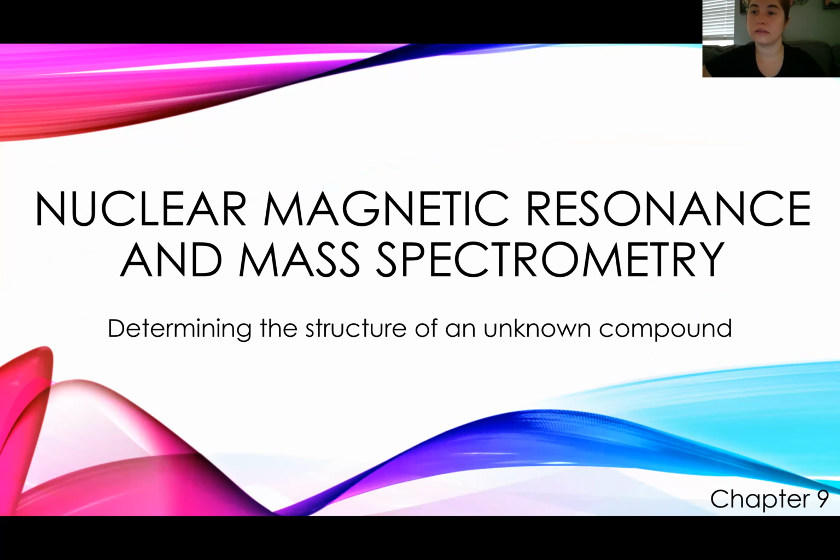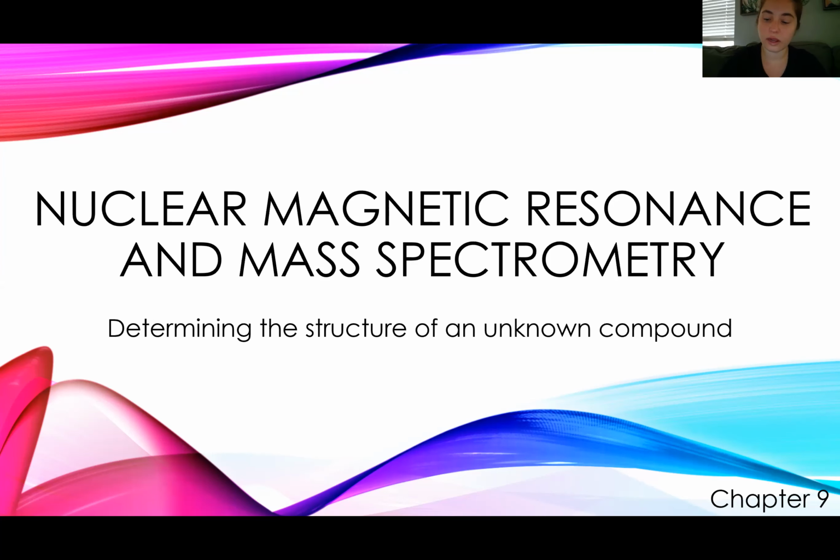Okay, so today we're going to talk about nuclear magnetic resonance, which is NMR. I forgot to delete "and mass spectrometry" from this title, so we're not talking about mass spec today, because we've already done that. The big idea in this chapter is that by the end of the chapter, we're going to combine all of the spectroscopic methods that we've learned so far. We're going to talk about IR and mass spec really briefly again. And then we're going to use NMR as well to actually determine the structure of an unknown compound.